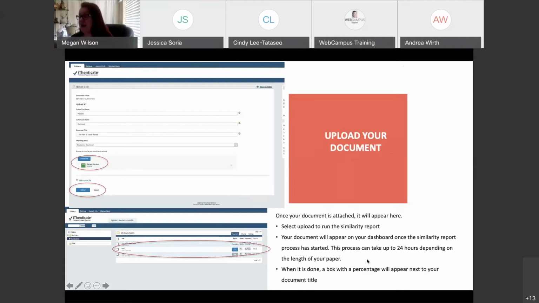But keep in mind, it can take up to 24 hours. Usually the time's about an hour, but the most it'll take is 24 hours. When it's done, a box with a percentage will appear next to your document title, as it's shown here. You'll just click on that to go to your report.